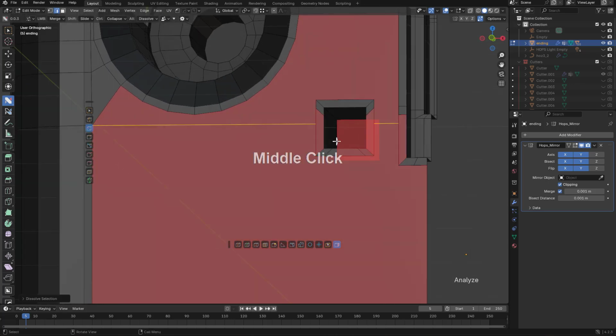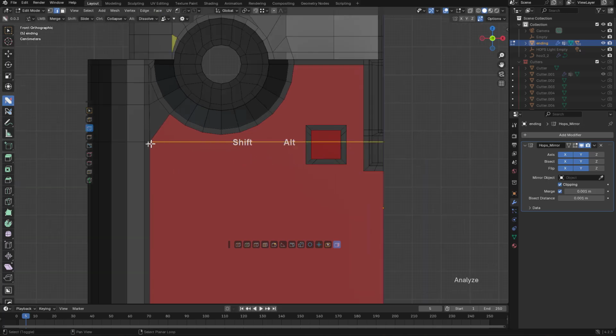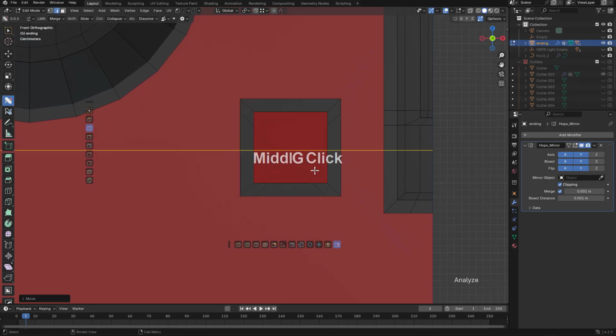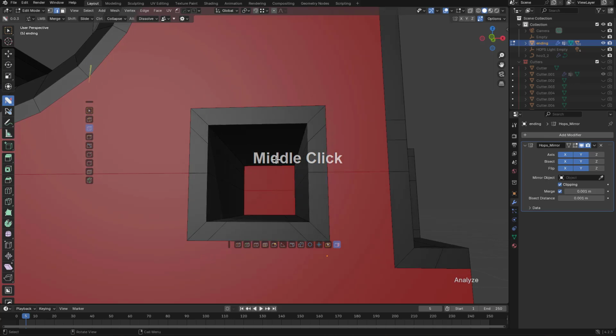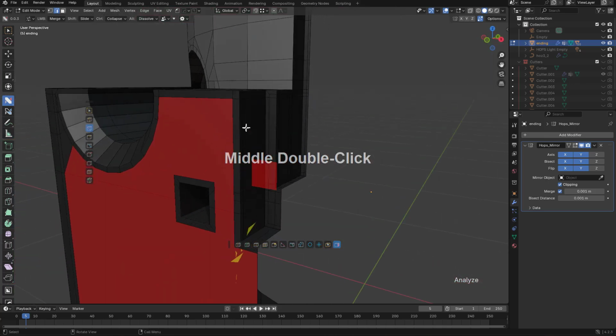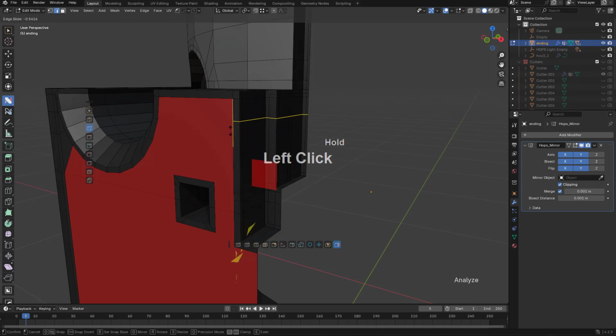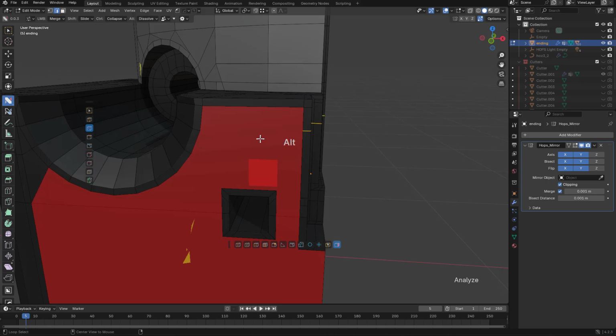Alright, so do we need this loop anymore? Yes, we do. Sometimes it can be dangerous just to get rid of edges willy-nilly. But let's go ahead and wrap this area. Alright.